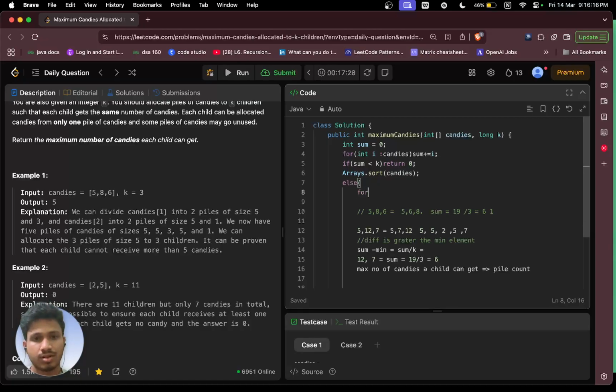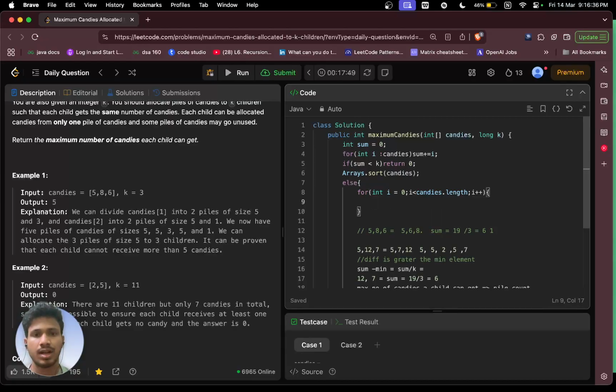So for int i equals 0, i less than candies.length, i++. We're just going to check if any element is greater than or equal to double the minimum element.